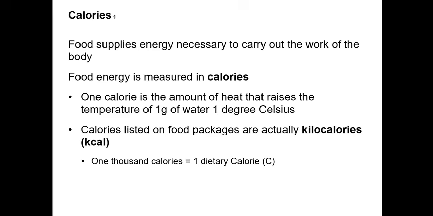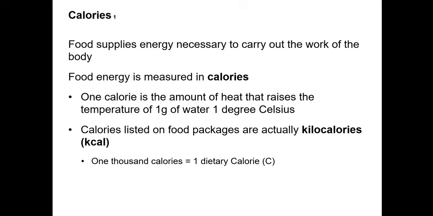And in order for us to be able to build new cells or build raw material in our body and our tissues and organs, we have to have food available to do so. And so when we are eating food, we can look and figure out how many calories are in that food that we're eating. And what a calorie is just a measurement of energy that can be given off from that food once we eat it and digest it.